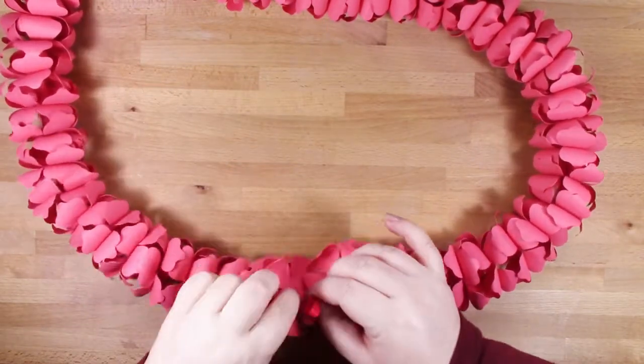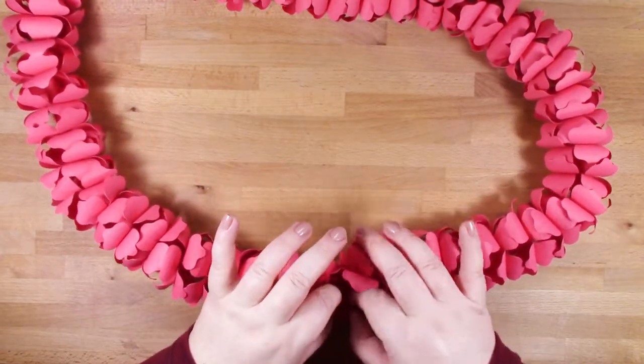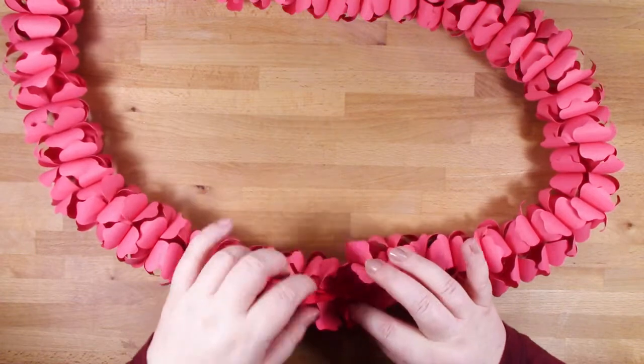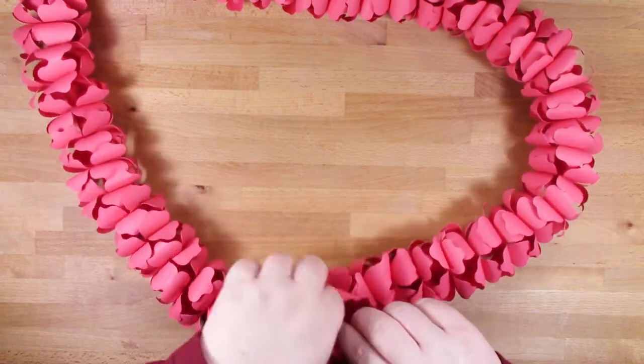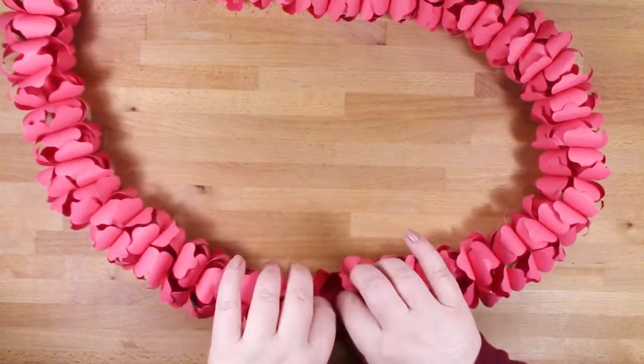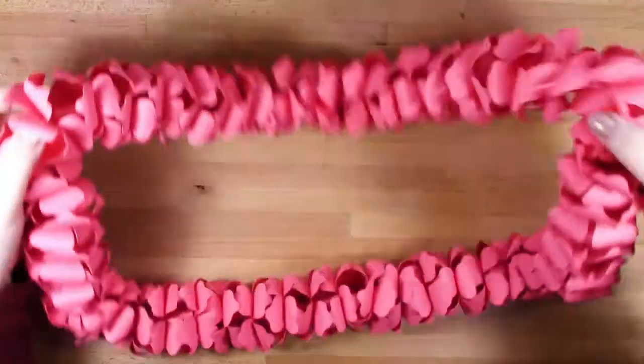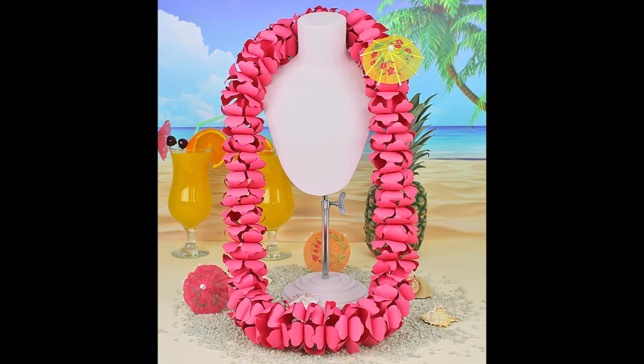I've snipped off my ribbon and I'm simply adding a bow, which I'll tie a double knot in. Because of the way the flowers are curled around it, it actually hides the knot so you can't really see where the start and finish is once it's in there. And there it is - complete and you're ready for a beach party!